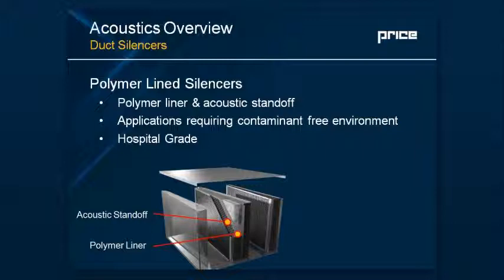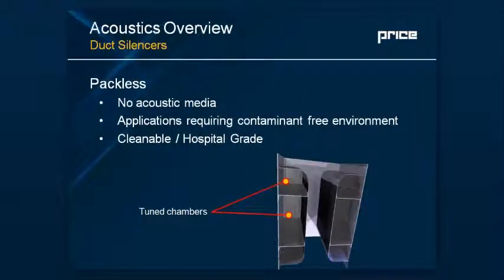So a polymer lined silencer is basically where you have a thin layer of polymer, and this separates the fiberglass media from the airstream. And again, these are very common in school and healthcare applications. The drawback for these is that you're not going to get the same level of absorption as you would with a normal fiberglass filled silencer, and so oftentimes you have to go with a little longer length, in addition to the simple fact that if you have unlined ductwork, you're getting no absorption out of that. Also, the price for these is typically higher because there's more material going into them.